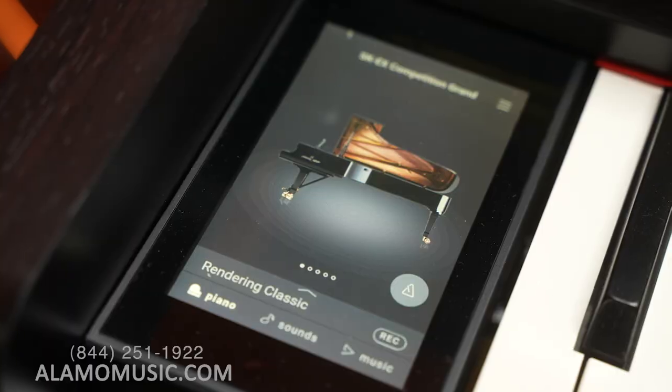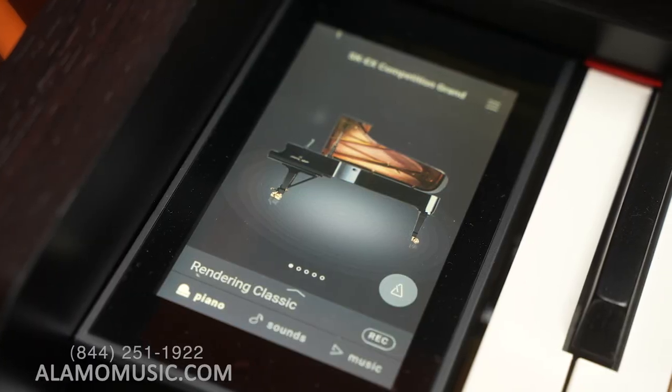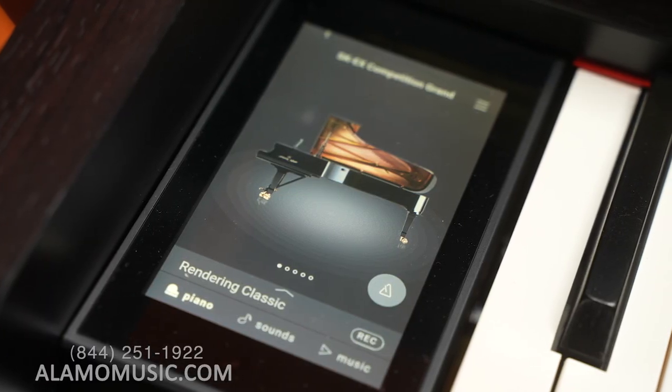I'm peeling back this plastic, and it's a non-glare cheek display block. So when you're looking at it, you're not seeing bounced light. And then you can also turn it off, so it goes dark, and it just looks like a regular piano. It's got a beautiful LCD display if you haven't seen these before. They work fantastically. It's like having your phone there, but looks beautiful. It lights up when you're using it. It goes dark when you're not using it.